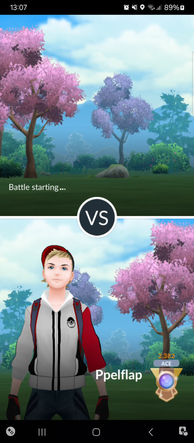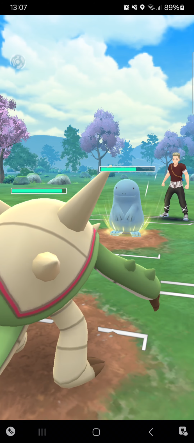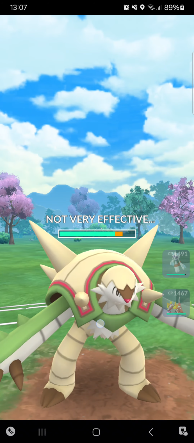So into the first match of the third streak against probably Tarzan. It will be starting against Shadow Combat. Froslass into Shadow Combat, very nice one, definitely staying in. Opponent throws in Quagsire, which is even a better Pokemon for my Chesnaught, will absolutely destroy him. This time with a Vine Whip, I think that's better, in my opinion. Aqua Tail absolutely does nothing.